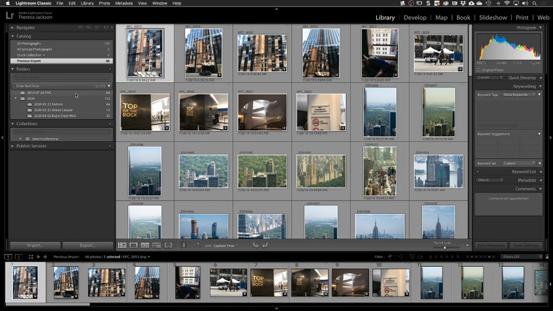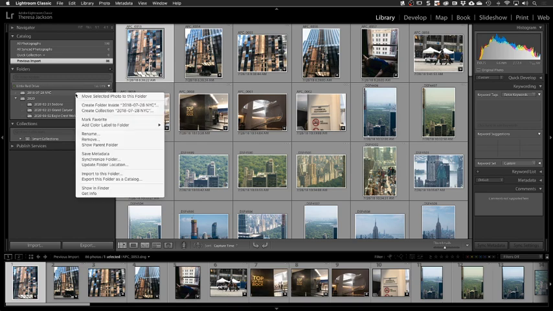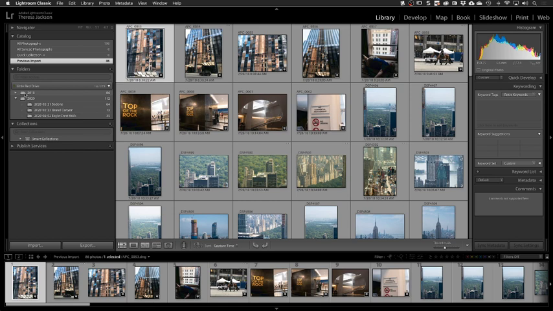If you have a 2-button mouse, you can right-click right here, or if you're on a Mac with a 1-button mouse, you can use your control key and click, and you get this contextual menu. And down here, where it says Show Parent Folder, I'm going to select that, and now it shows the year that it was in. So I could go through my entire library of photos on my drive, importing these one folder at a time, adding keywords as I go, and build out my catalog.